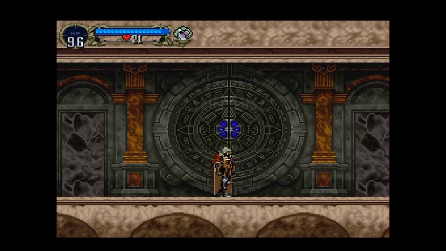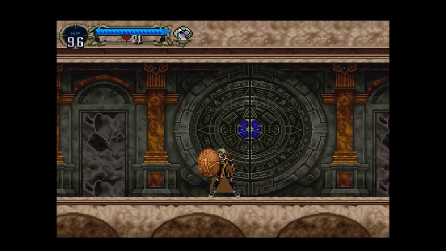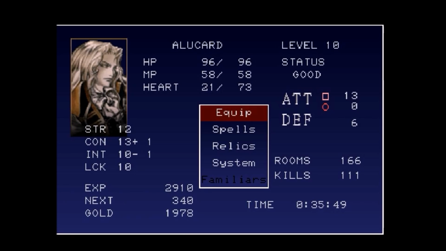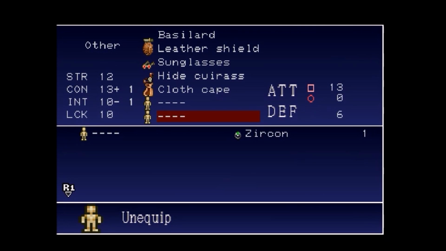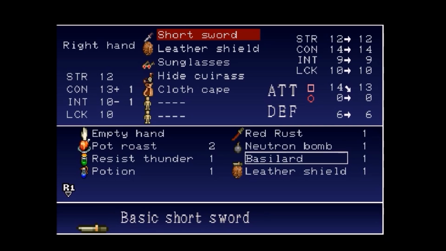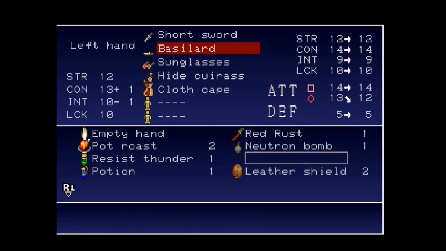Hey guys, we're back. So I just realized something kind of neat. With the shield, I do see one advantage, which is that I can move with it. However, with this guy, if I hold the attack button down, I actually don't, it blocks for me. So what we're going to do is equip a short sword, and then we're going to go and equip this guy.